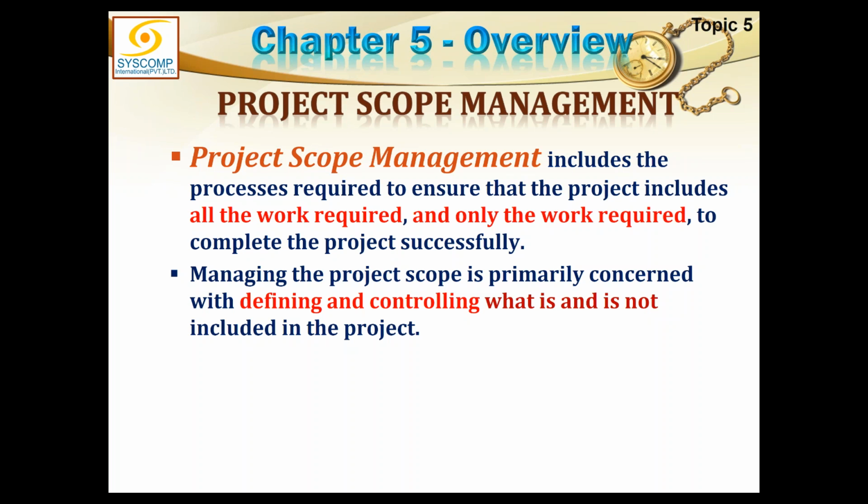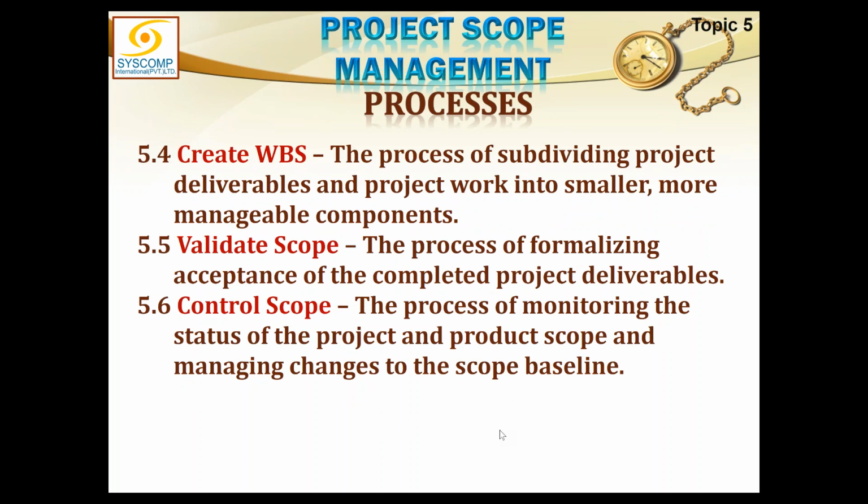And if we go by this definition, by the way, we have defined scope. Anything which is to be done is within the scope of the project, and anything which is not to be done is out of the scope of the project. Managing the project scope is primarily concerned with defining and controlling what is and is not included in the project, in scope and out of scope. This you have to decide. Okay, I'll not go into the detailed definition of these six processes, because I have already talked a lot about them, and I will just skip on to the next slide.